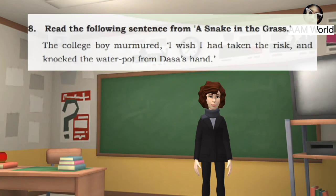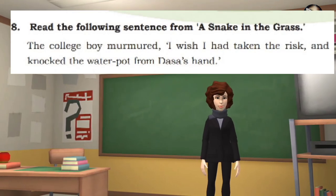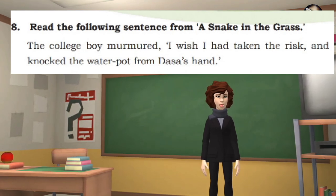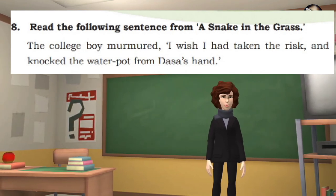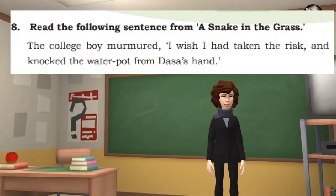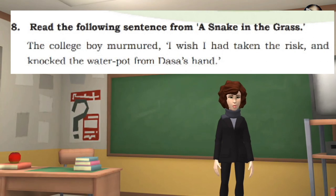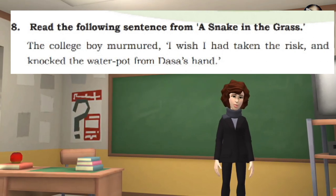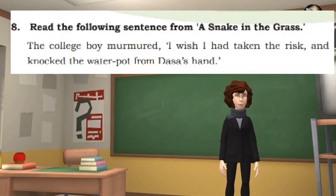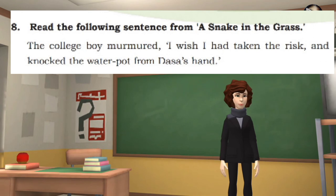Read the following sentence from A Snake in the Grass. Here there is a sentence that is taken from the story A Snake in the Grass. The sentence is, the college boy murmured, I wish I had taken the risk, knocked the water pot from Dasa's hand. This is the last sentence of the story. Here, the college boy is wishing that he had taken the risk, knocked the water pot from Dasa's hand.